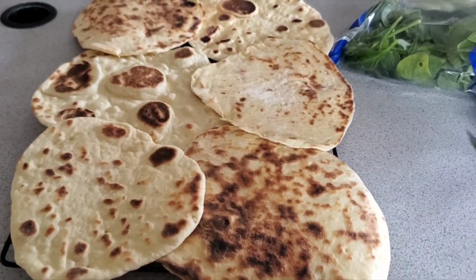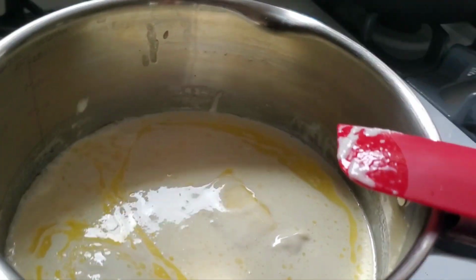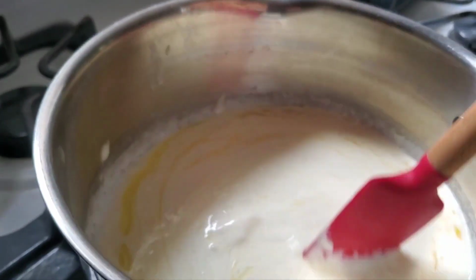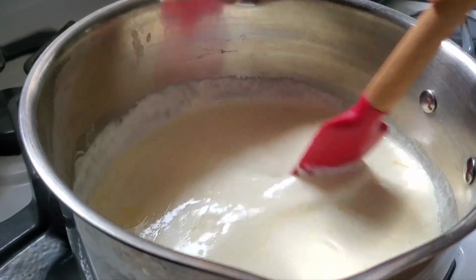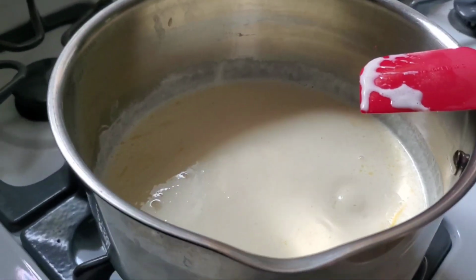Today we're going to be using naan bread and we're going to make some pizza, a white pizza. On the stove we've got 1 cup of heavy whipping cream, half of a stick of butter, and 2 tablespoons of cream cheese. We're going to let that melt together and then we'll come right back and add some more ingredients.